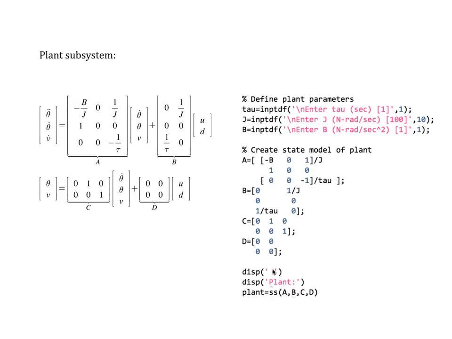So here in MATLAB, we define the A, B, C, and D matrices for the state model. And finally here, I call MATLAB's ss command. If you are not familiar with MATLAB's ss or state space command, it will define a state model dynamic system object that is going to be named plant, and the arguments to the ss command are the state model matrices in order A, B, C, and D.